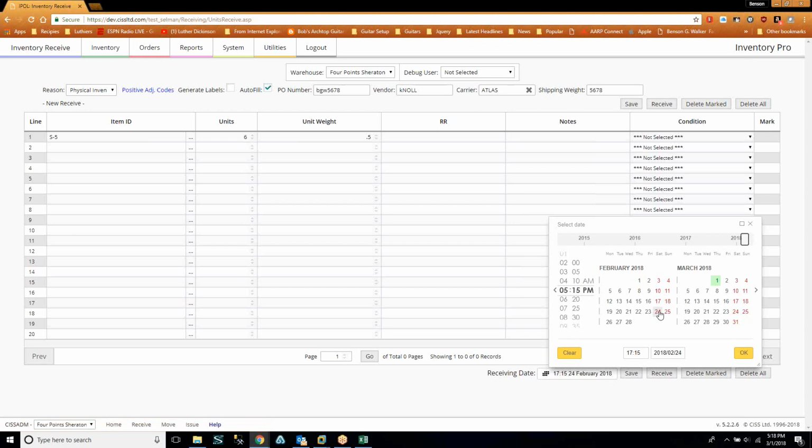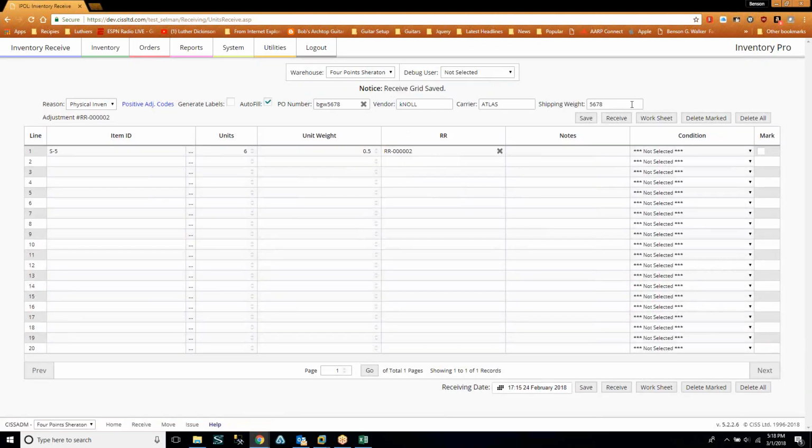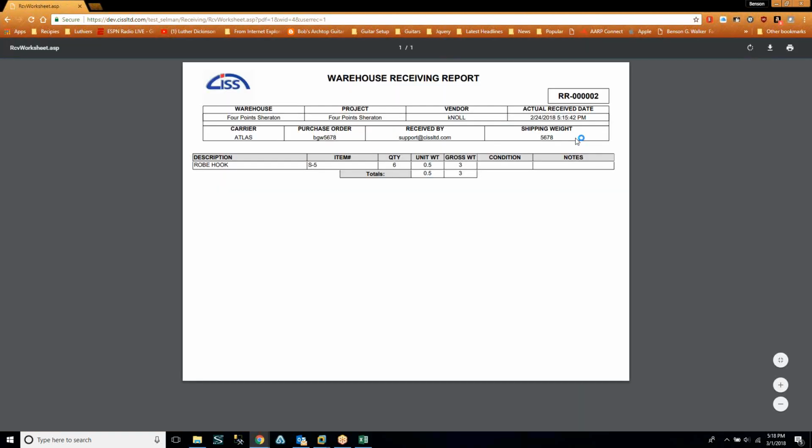Okay. Again, when you're talking about super users versus not super users, the warehouse side is usually the not super user. Okay, all right. So I'm just going to save this. Now you can print your worksheet. See, actual receive date right there, 24.